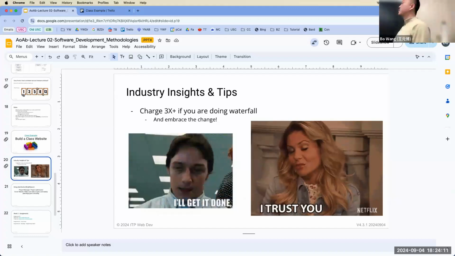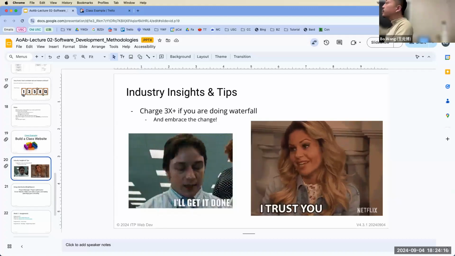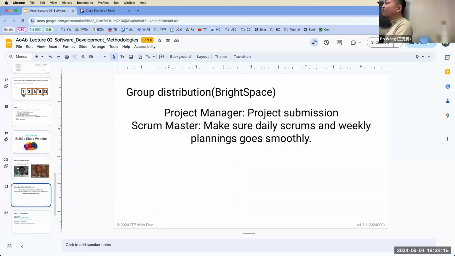Group distribution. Has anybody not had a chance to look at Brightspace about your groups? If you haven't, log on there and you should be able to see your groups. Under activities, go to groups; there are three groups. Based on some of your requests, I did put you into the groups you wanted, if you had a preference.